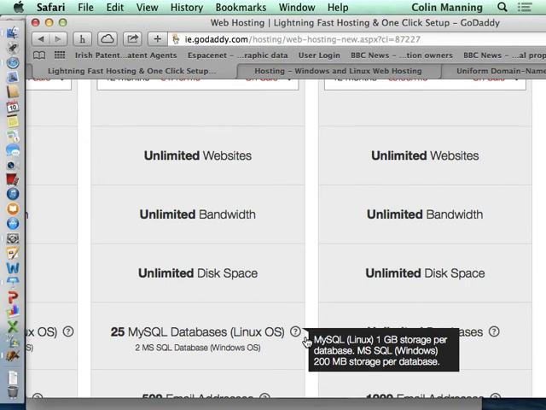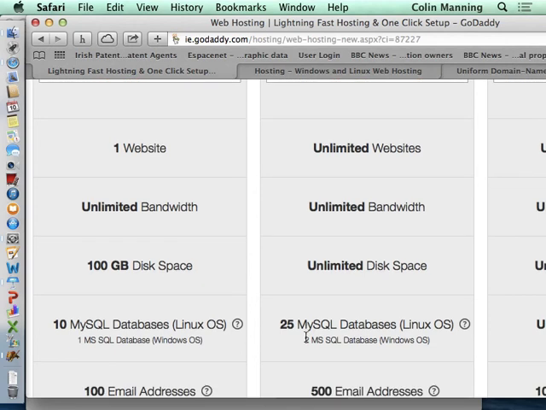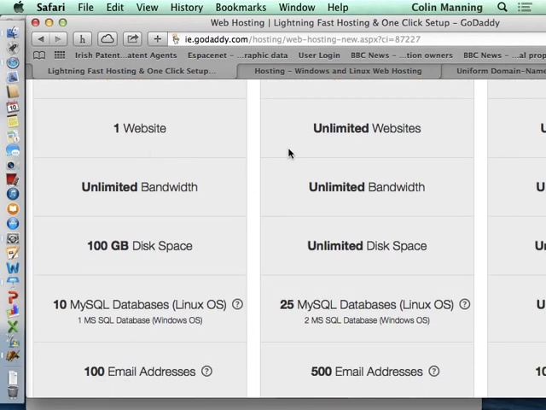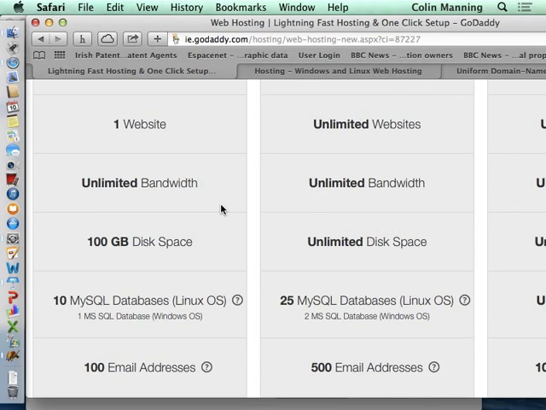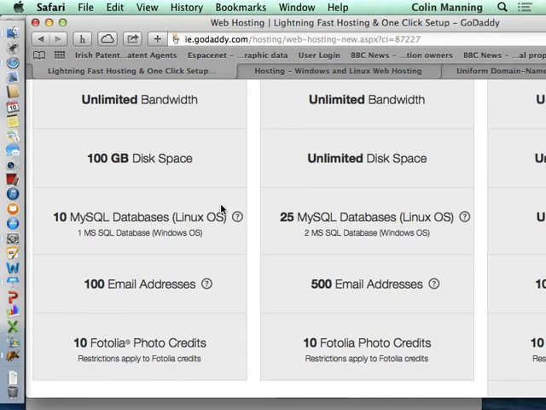Okay, so you can look then at the different packages. This one would allow you one website, though you could have multiple websites. There's the amount of bandwidth you could have every month. Some of them put a cap on the amount of bandwidth, which would mean how many hits you could get. And beyond a certain amount, then you have to pay a bit more. Then there's the amount of space, depending on your website.